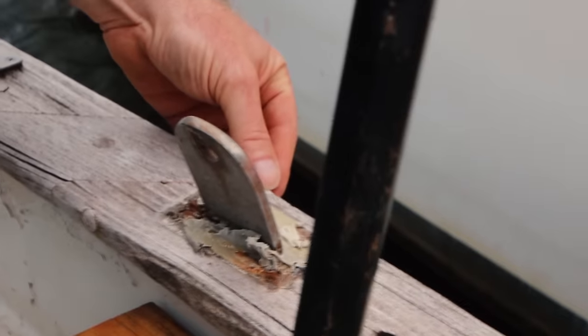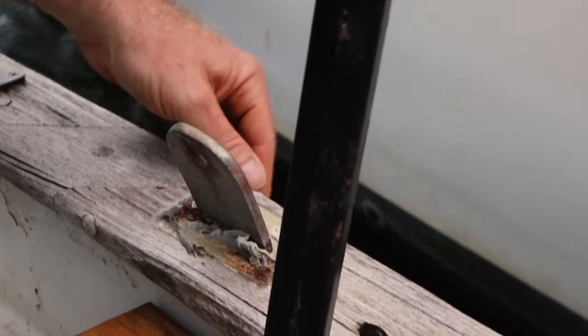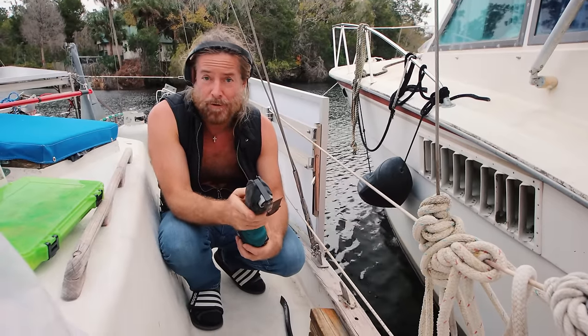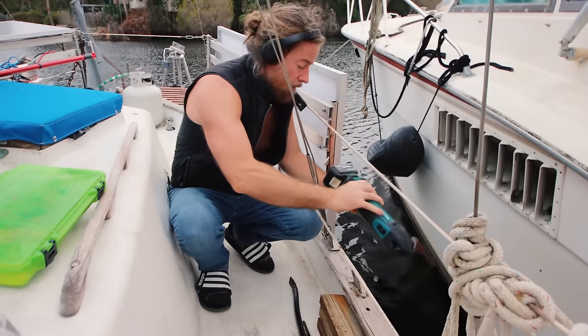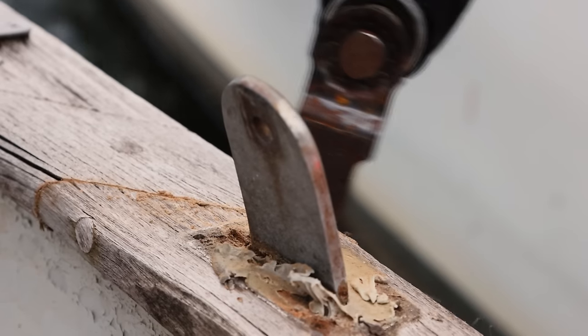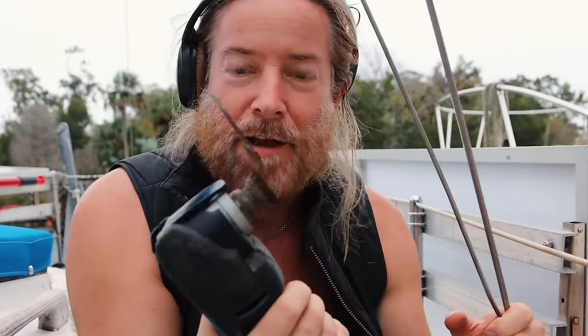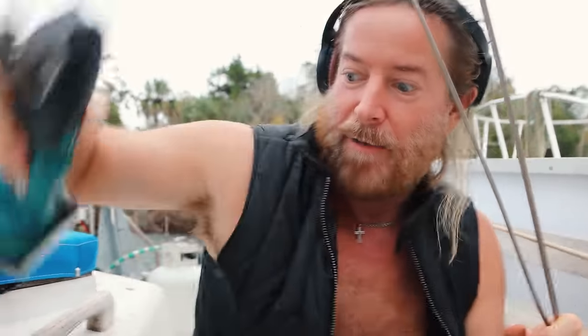I might want to come in with the oscillating tool and open this up right here along this seam. I can see there's epoxy here, and it's holding pretty strong. It's like the best new tool for the job on a boat. You've got to have one if you're on a boat. Sticking a razor blade in there. I think I might have only cut some glue. Let's see what happens now.